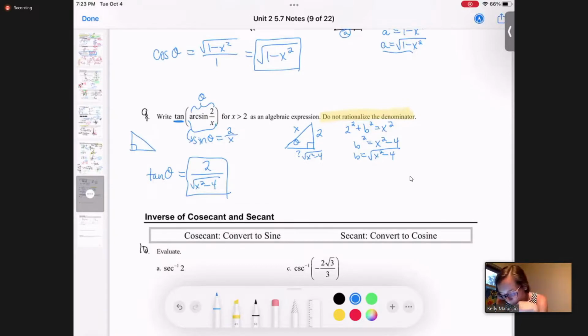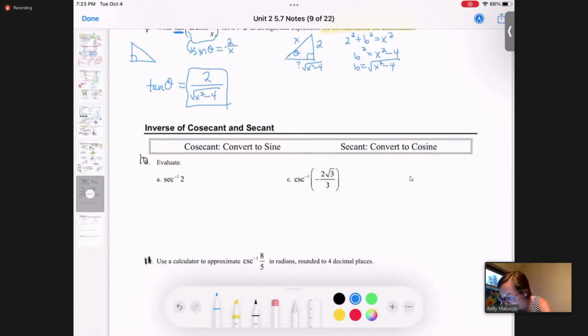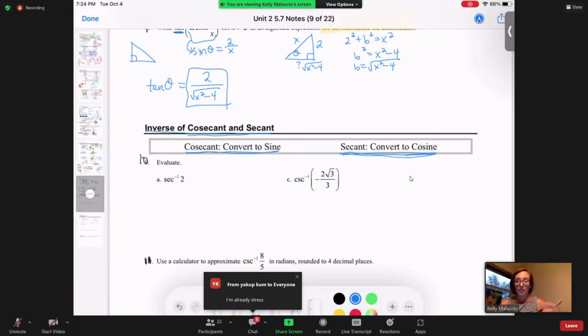So now number 9 or number 10, whichever you want to see it as. Now we're looking at secants and cosecants. So basically what's going on here is when we do inverse of these, we just convert to sine, convert to cosine, do what we normally do, right? We're not going to stress with inverses about memorizing anything about cosecant, secant, cotangent. We're just going to convert it to sine, cosine, tangent. Boom, there you have it. Because then it also gets really confusing with the whole over bit, the reciprocal.